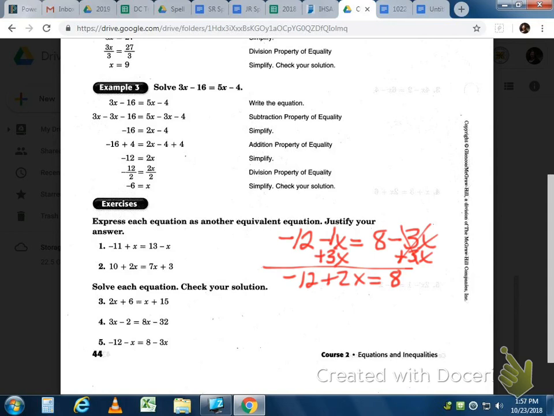I've got x on the left because we added 3x to each side. There was negative 1x and negative 3x. The smallest is negative 3x. So when you add 3x to each side, it becomes positive 2x. Dylan, what's wrong? Isn't the 3x positive? I'm doing number 5 at the bottom, and it looks like it's negative. Yeah, so wouldn't it be negative 2, not positive 2? Okay, hold on.